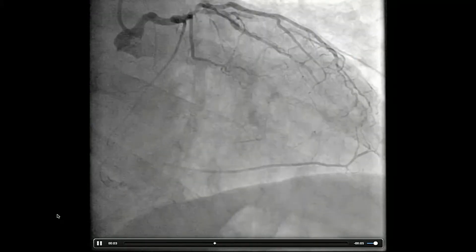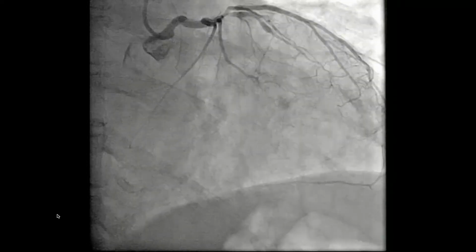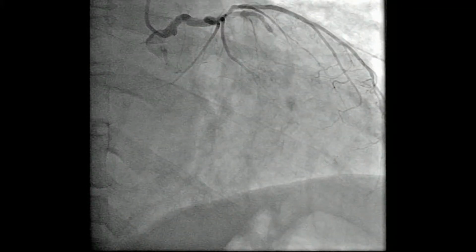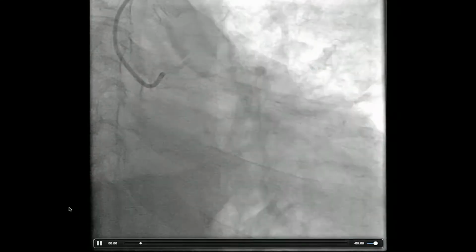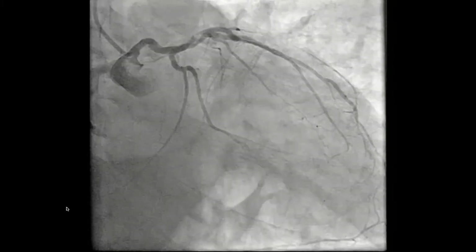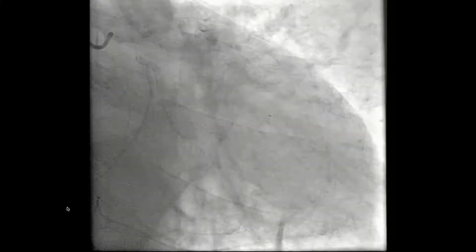Hopefully it'll run. So right off the bat, you can see in this caudal view that there's a long, eccentric, and calcified LAD, left main going into an LAD with a severe osteal lesion, as well as, right off the bat, you see the stent in the RCA, its mid to distal portion, with an occluded RCA, with the distal bed being provided by collaterals coming from the left. Different view now. Okay, here you go. Another caudal view showing you pretty much the same thing.